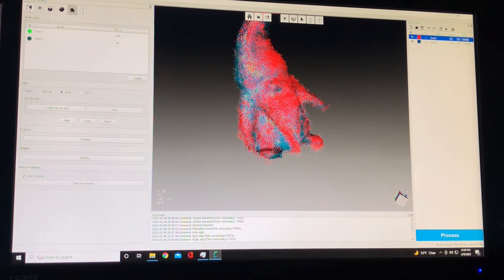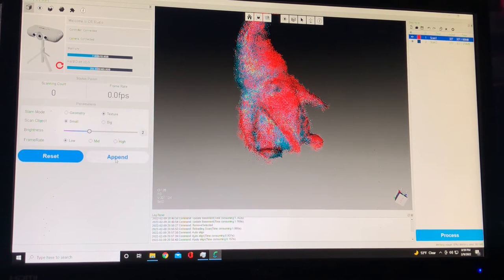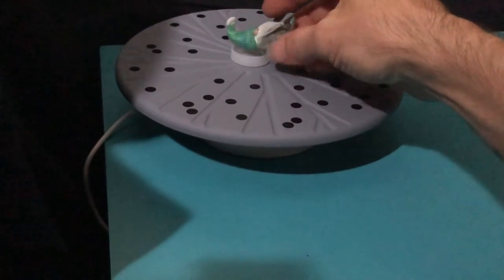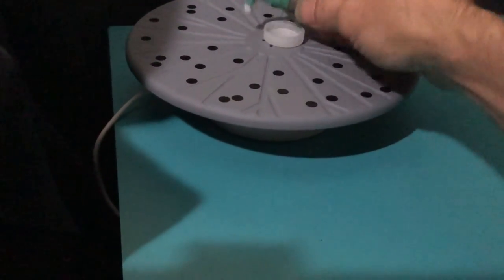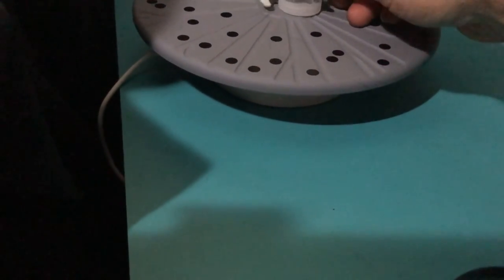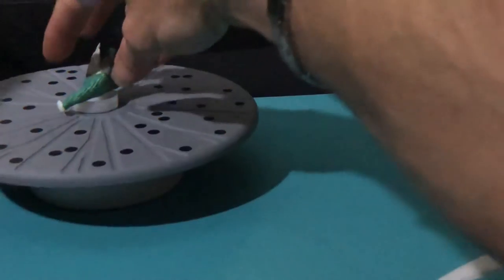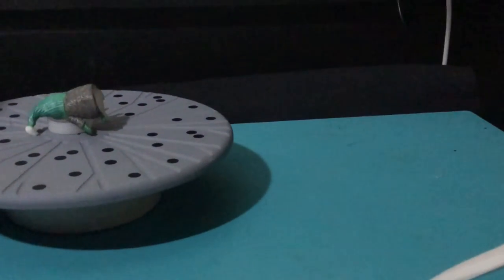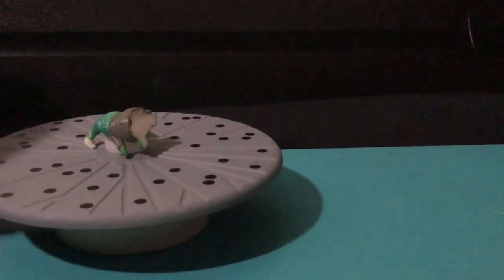So let's go do scan number 3. We'll go back to H scan. We will go to append. Turn him a different direction. I'm going to turn the bottle cap over and try and line him up on here somehow, just in a different pose. Okay, so that looks good.